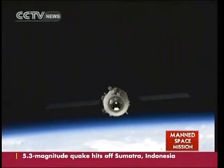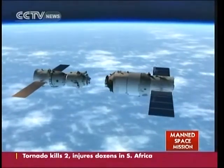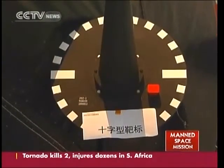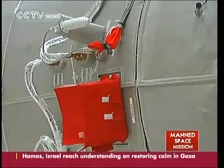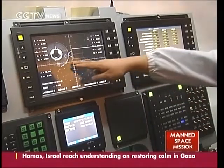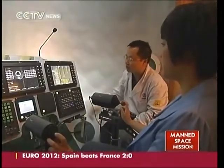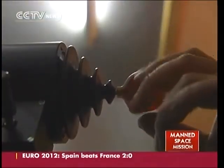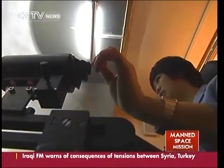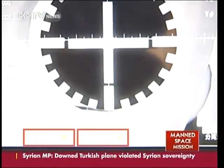Flying a spacecraft is not as simple as driving a car — space makes it difficult for human eyes to judge relative positions. So astronauts need the help of a cross drone fixed on Tiangong 1 and a TV camera on Shenzhou 9 itself. The camera shoots images of Tiangong 1. The goal is to adjust until the small cross on screen aligns with the cross drone on Tiangong 1, confirming correct docking position. The screen will then show the docking rings touching.